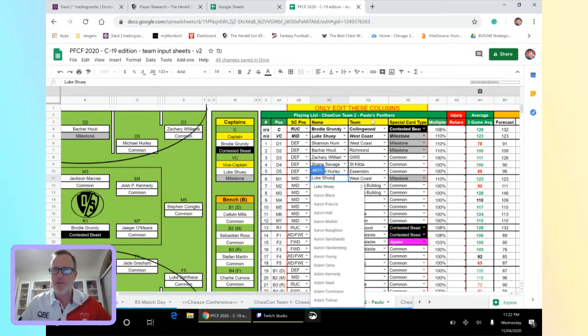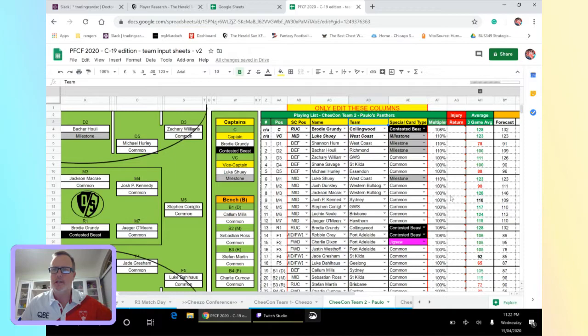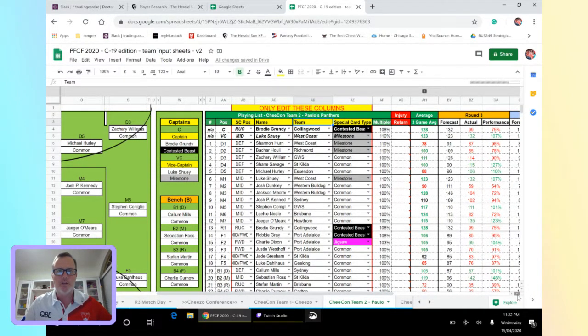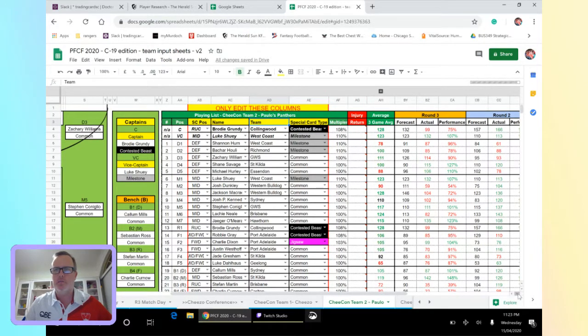The last bit of analytics that I've brought in looks at how they've tracked over those 3 weeks to get to that rolling average. If we scroll across a little bit, we'll start to see individual player performance and performance against their forecast. If we look at round 3, the forecast column is the average score that player has achieved against that opponent in the last 3 years. For some players, it might only be a couple of games. For some players, it might be one game plus another average that I use.